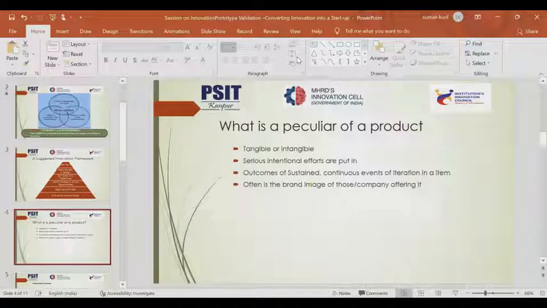The next thing is ergonomics. Ergonomics means how efficiently my product is used by the customer. When our customer comes to us and purchases our product, how easy is it to handle? How customer friendly is the product we made? We are supposed to make a product that is user friendly as well.